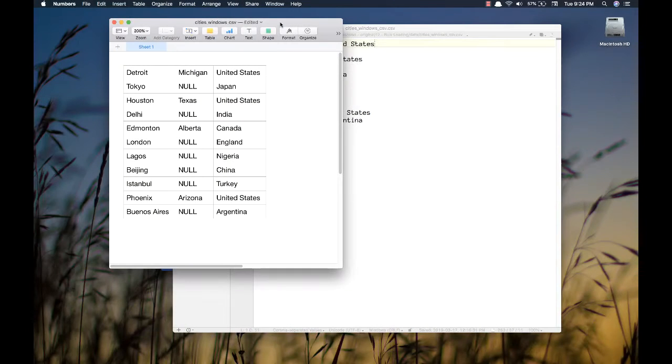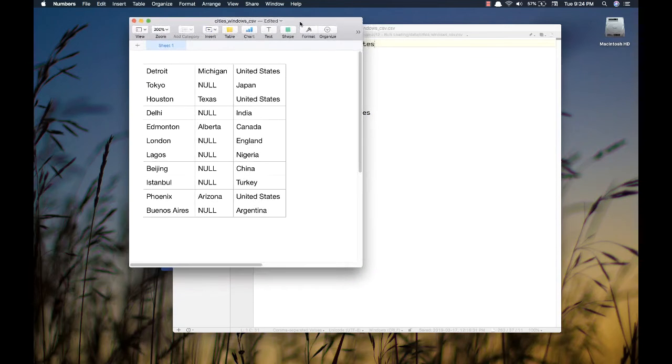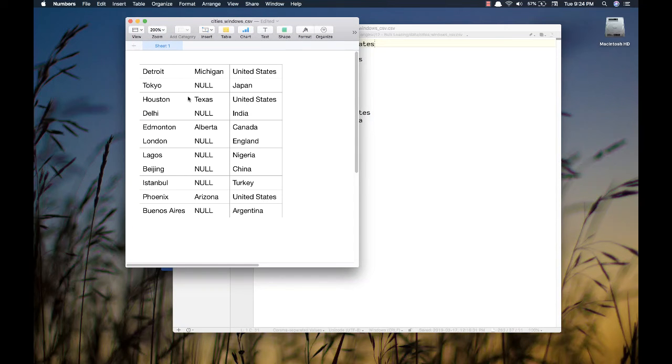Here's a little document that I have in Numbers on my Mac. It's just a spreadsheet, and you'll notice that there are 3 columns and a whole bunch of rows here. The first column seems to have city names. The second column seems to have states and provinces. Some of these are null, like London doesn't really have one of those. And then the third column is countries.